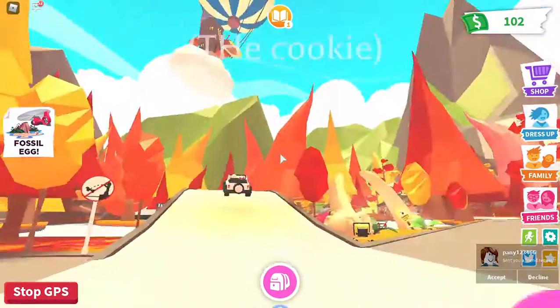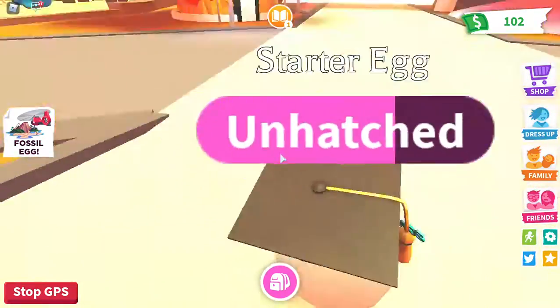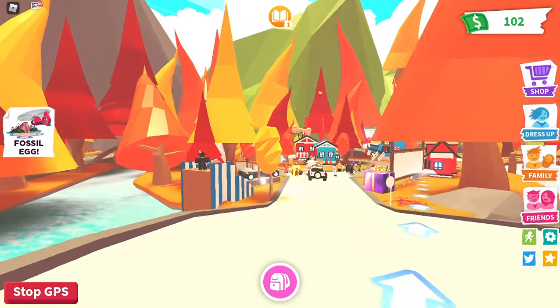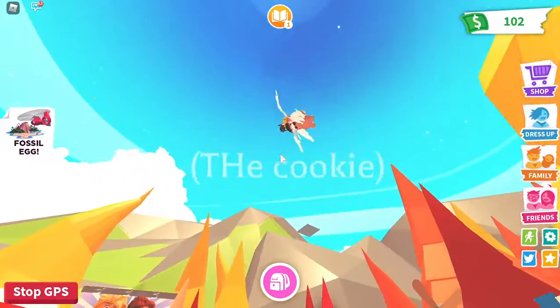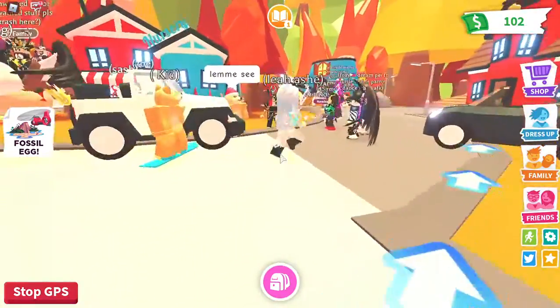I really wanted to be a dog. Where's the arrow pointing? I was just in here. Okay, I really, extremely wanted to be a dog because I have a dog. It's real cute. And what is finding an incredible dog? Wow. Okay, you guys spent a lot of Robux on this game.